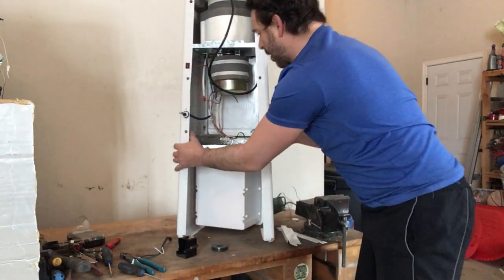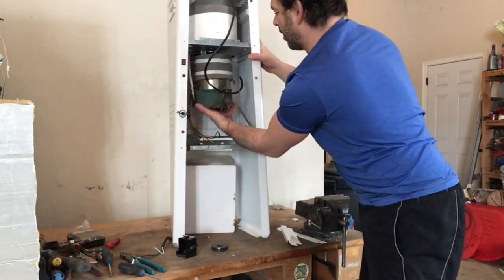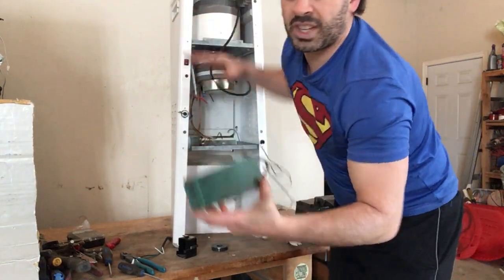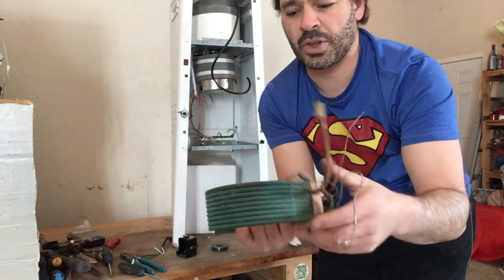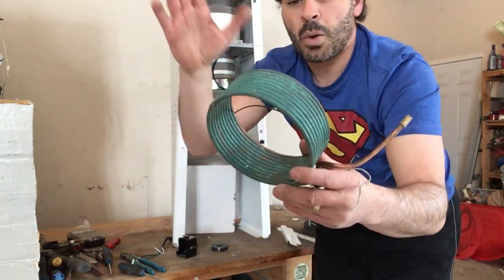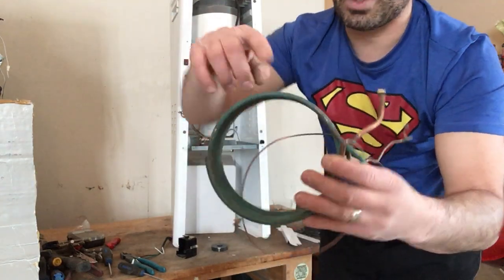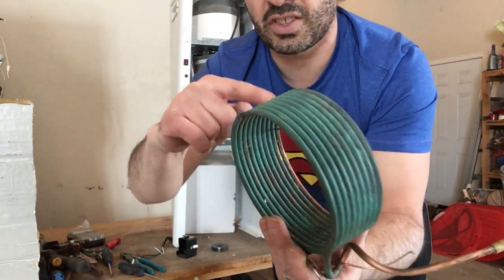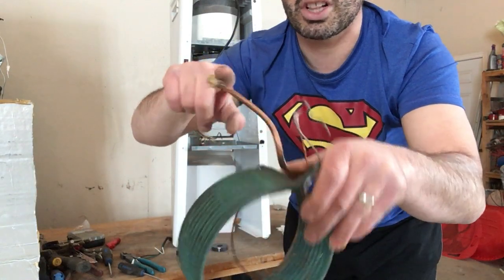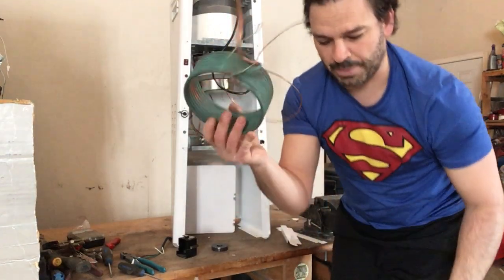Sometimes on water coolers you will find a beautiful copper coil on the bucket like this. Unfortunately this did not come off of this one — it came off another style — but I definitely wanted to show this because as you can see, some really beautiful copper. There's actually 1.9 pounds here worth of copper. Part of this unfortunately would go into number two because it's got soldering on it. Here is some really nice number one that I would clean off. But again, water coolers can have great copper coming out of them.